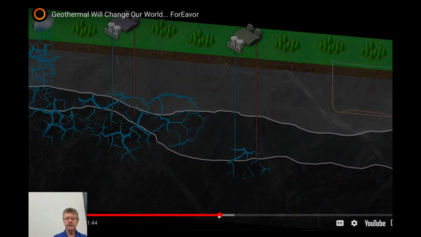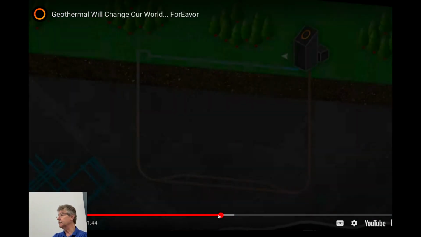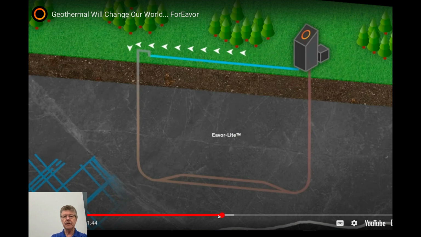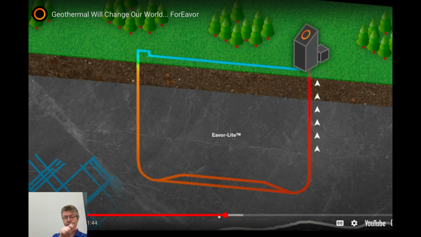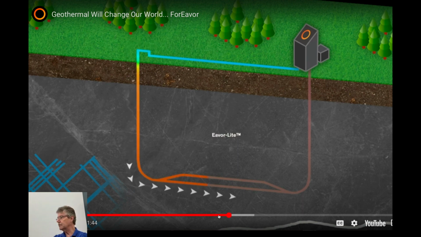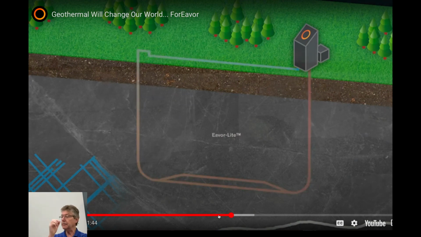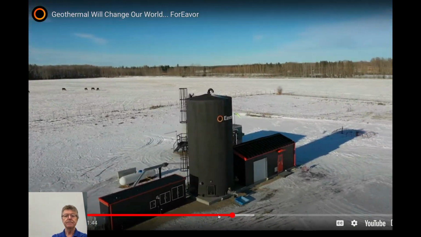So they have this technology where they have a closed system in the subsurface. So they don't have any fluids coming up. They drill a hole down, drill it horizontally, as they can do. You drill another one at the other side to meet it, which amazes me that you can do that, because these aren't 10 feet deep. These are probably 3,000 feet deep or 4,000, so 3,000 meter deep systems.